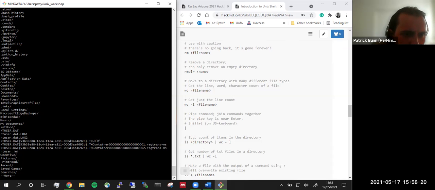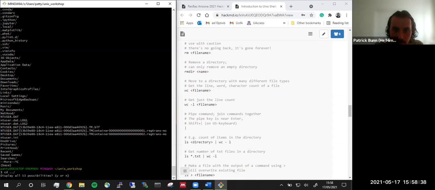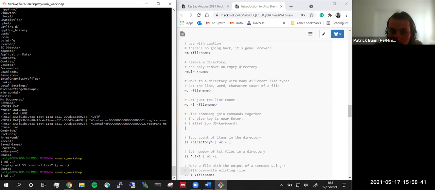Downloads? No, I think it's actually in my home directory. But if we did hit no in that instance, it could have been better. So let's remember what it was. cd, change directory, up 1, and then if I hit tab, it says, do you want to display all of them? And then we say no, it takes us back to where we were.